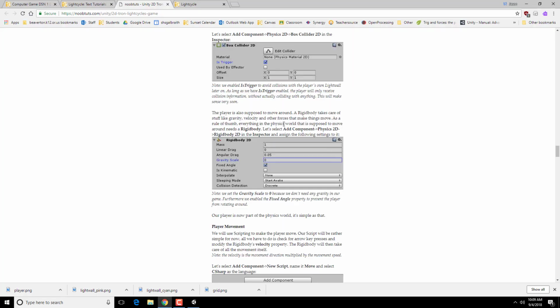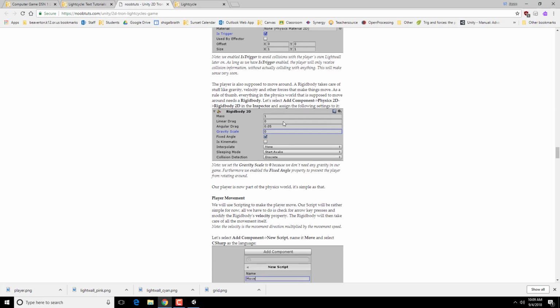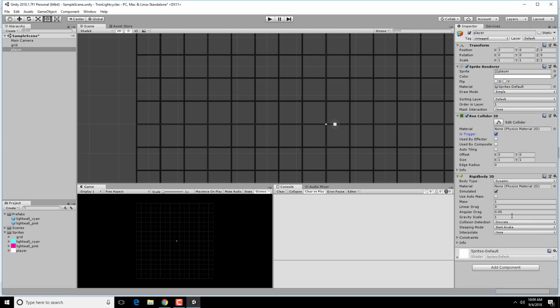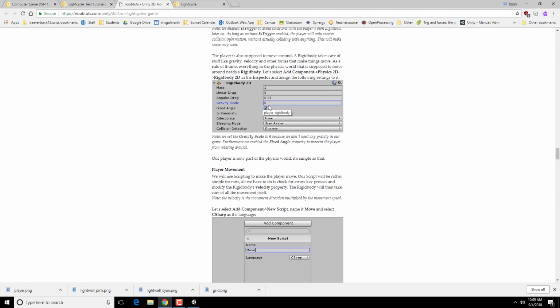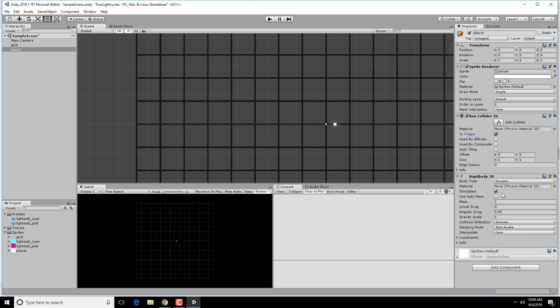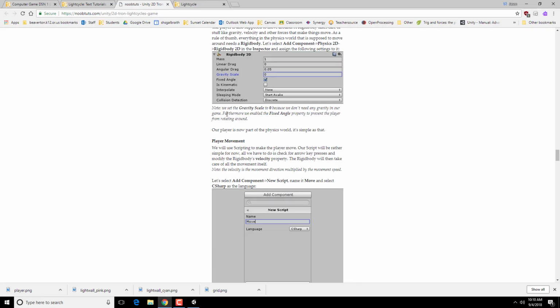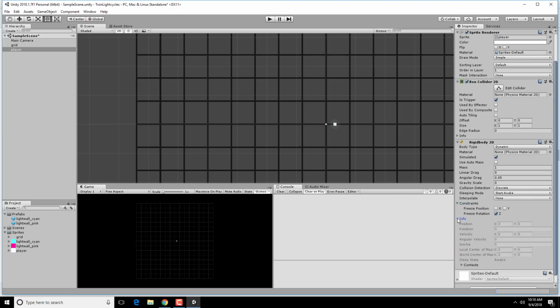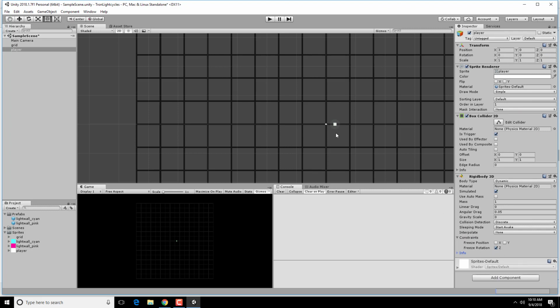The next thing that I need to do is have a physics 2D rigid body 2D, and that's going to have my velocity inside of it. Add a component, physics 2D, rigid body 2D. So I don't want any gravity on it, but I want to have a mass of 1, and those seem like reasonable ways to start. I'll set my gravity to 0 and start with those. The other thing we're going to want to do is to keep the fixed angle set so that we don't have the player itself rotate. Which is basically to freeze the Z position here. Because we don't want the dot itself to kind of rotate in place.